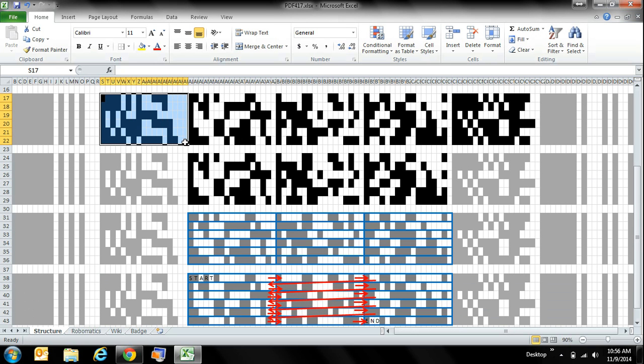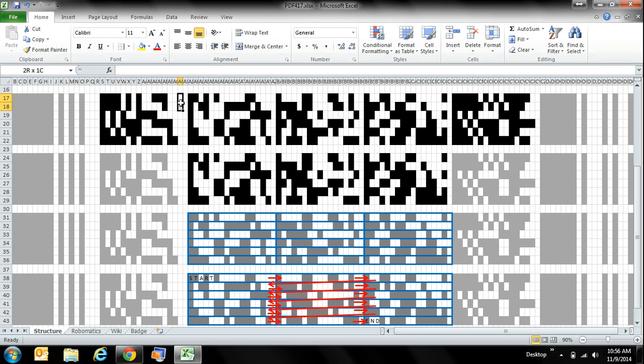The next section, this left section here, is simply called the left section, and this over here is the right section. They are the areas of the barcode that don't really contain the data but contain information about the barcode, for instance what row this is, what error correction level this is, and how many rows are in the barcode.